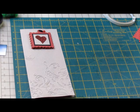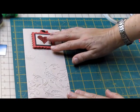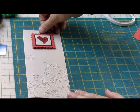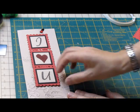In this video I'm going to demonstrate how to make a flip down stack card. When you see the card closed, you have your stack folded up, one image showing on the front. When you open the fastening and flip it down, you've got your three images hidden on the inside.